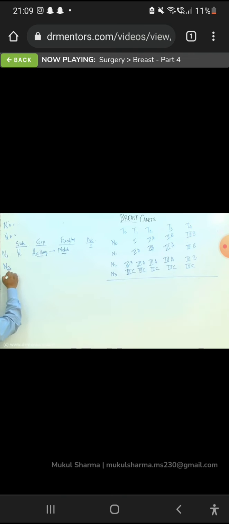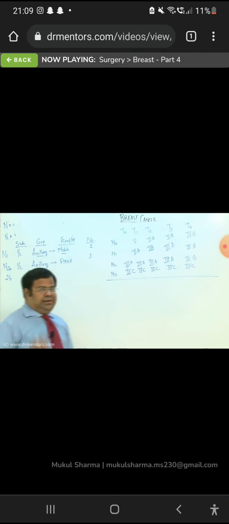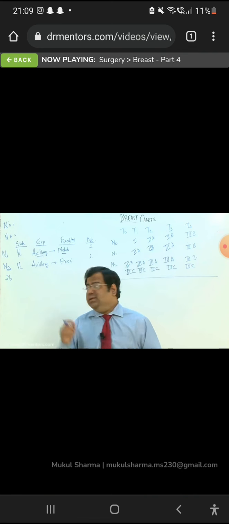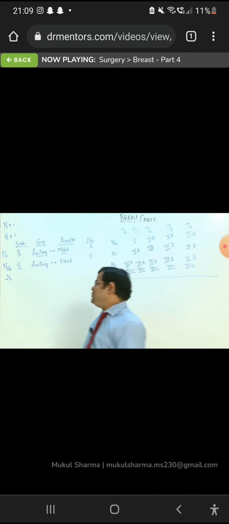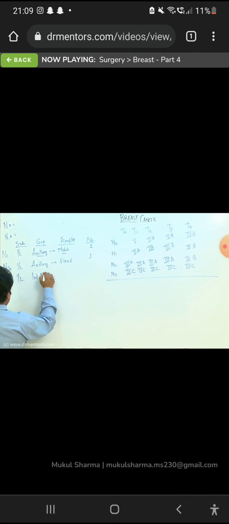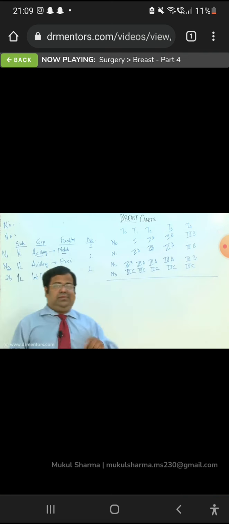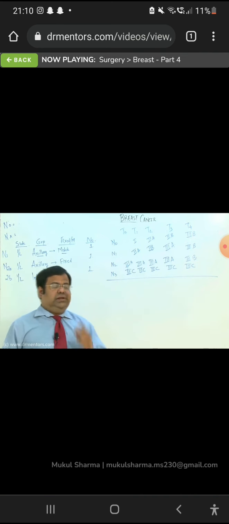Suppose a person has ipsilateral axillary lymph nodes, palpable, but they are not mobile, instead they are fixed. Single group, that is axillary lymph nodes, again of the ipsilateral side. The only difference from N1 is that instead of being mobile, if they are fixed, then you will call it as N2A. Instead of axillary lymph nodes, if clinically you are able to palpate the internal mammary group, then it is N2B. So N2B is internal mammary group. Again a single group, no axillary involvement, only internal mammary involvement.